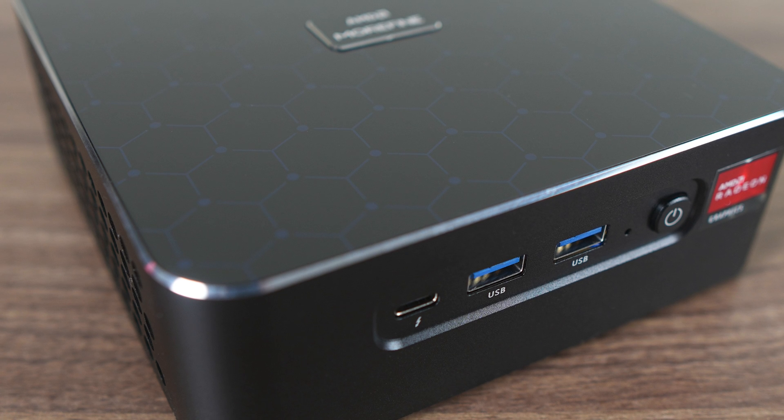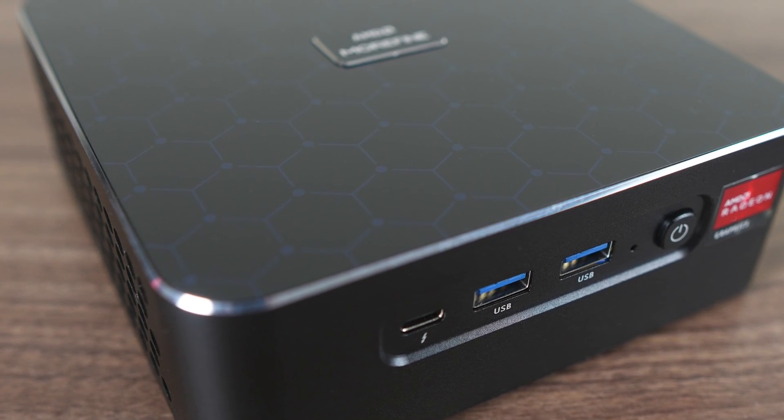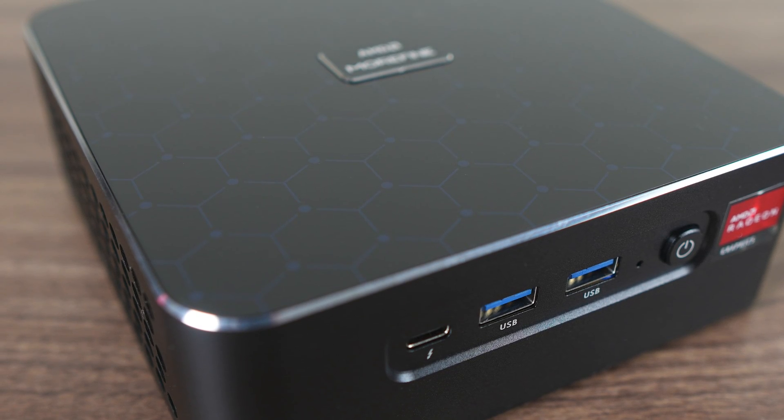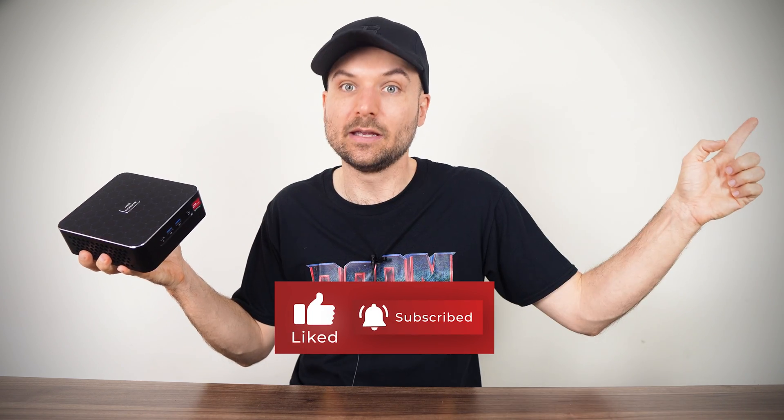So there are lots of improvements with this new M600, and it is a better mini PC than the one reviewed two years ago, but the fan noise is up substantially at idle. Apart from that, it's a very competent mini PC that gets a lot of things right. If you need the multi-storage option, it's one of the few available that can support three drives. Find the link in the video description if you're interested, and you might want to check out the review of Morphine's M8s, which is one of my favorite N100 mini PCs.